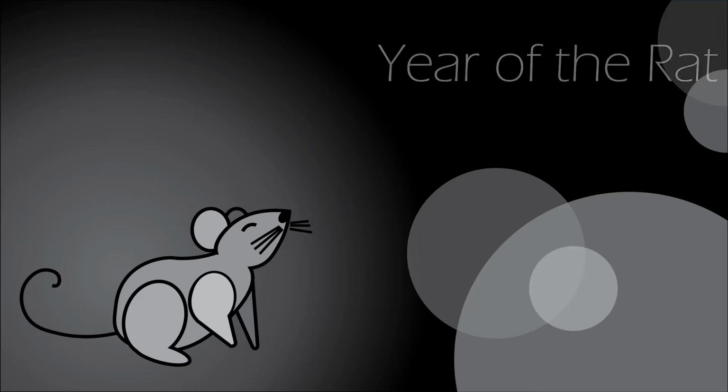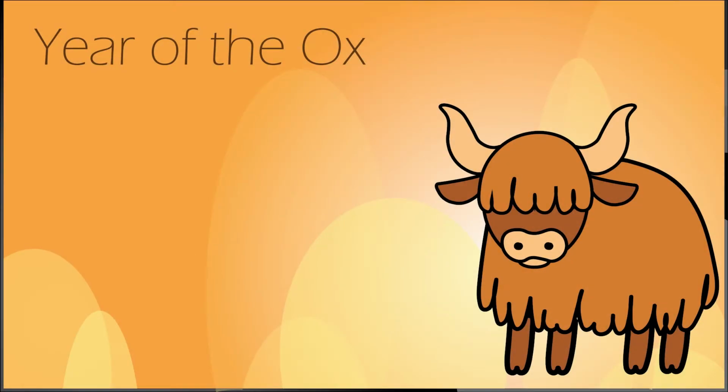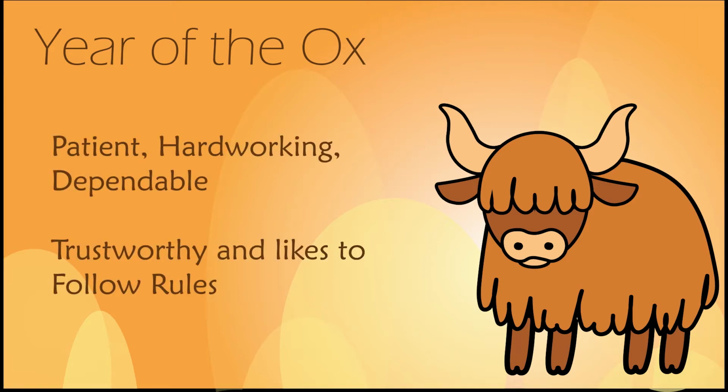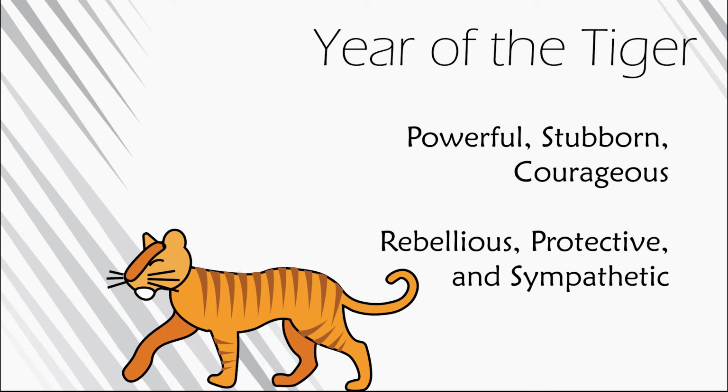Each animal in this story has their own set of characteristics. For example, if you're born in the year of the rat, you're believed to be charming, picky, ambitious, and clever. You're also adventurous and deep-thinking. If you're born in the year of the ox, you're patient, hardworking, and dependable. You are trustworthy and like to follow the rules. If you're born in the year of the tiger, you are powerful, stubborn, and courageous. You can sometimes be rebellious, but you're also very protective and sympathetic.